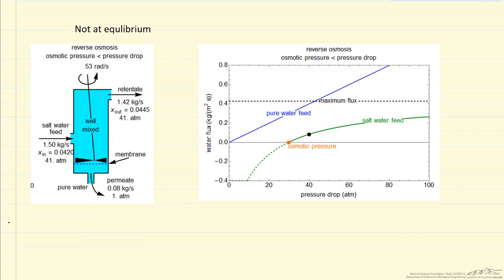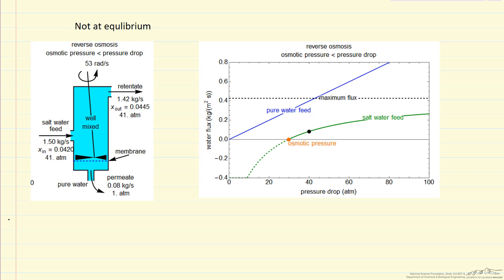So if we're not at equilibrium, then we'll have flow through the membrane continuously, and here's the idea that we feed into our system salt water. So we're continuously feeding, so we don't allow the system to get to equilibrium. You'll notice that the salt concentration leaving is higher than that entering.